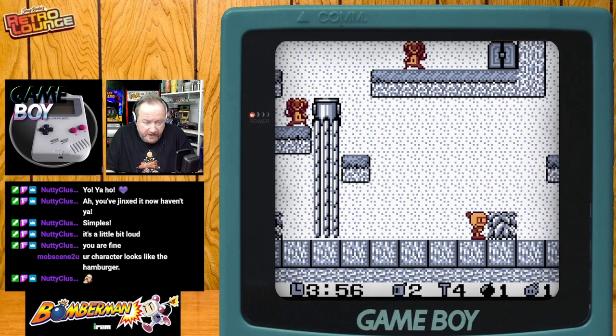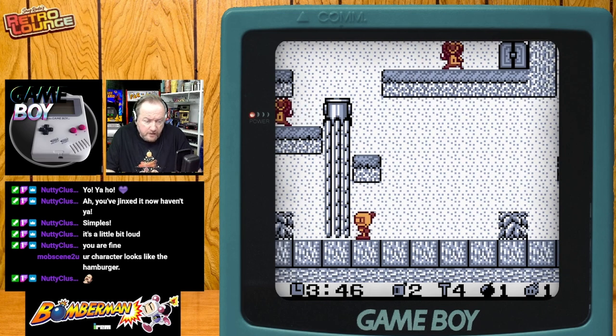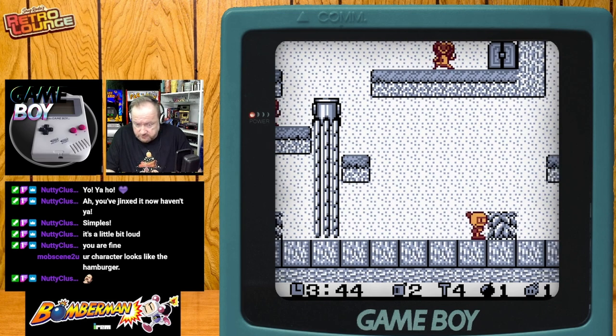Oh, okay, not the same game. All right, what have we got here then? That's a bomb. Do I have a jump? Don't have a jump. Alright, I can't. Oh, I do have a jump.